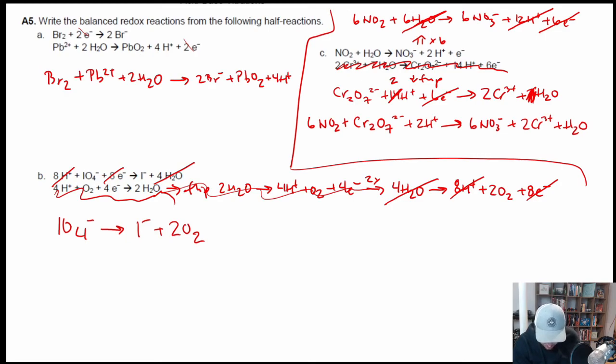And then in terms of overall charge, we have 0 on the left, and on the right we have 0 as well, right? Because we have the 2- ion, but we have 2 H+ on the left, so those cancel out to being equal to 0. And then on the product side, we have 6 nitrates, so that's 6 minus charges, but then we also have 2 Cr3+, so those are a 6 plus charge. Those all match out, and that all comes out to being equal to 0. So everything is completely balanced in those cases.